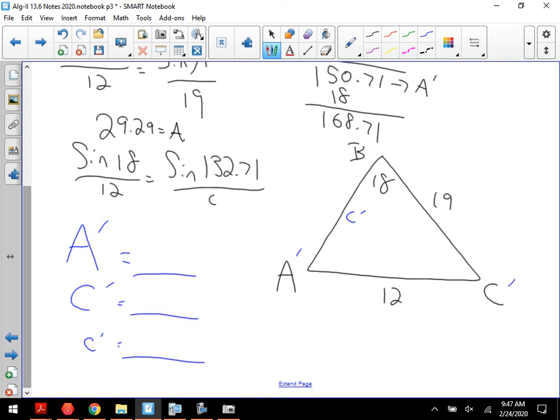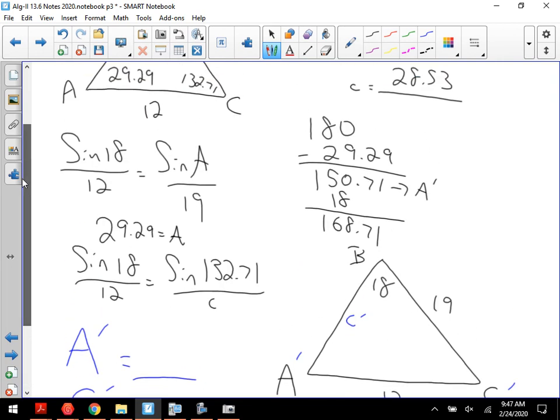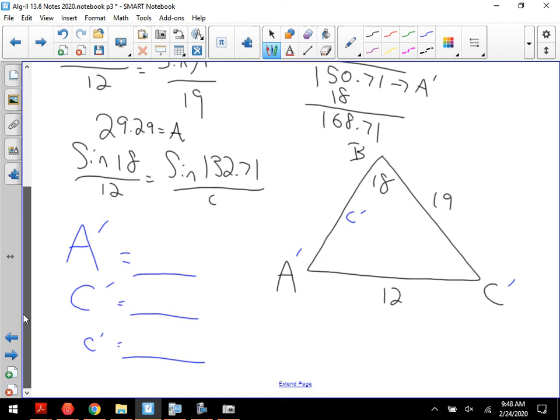So what I've done here is we're just relisting the 3 parts we have to solve for. We already figured out the A prime because we did that earlier to see what the supplement was. Because this means this angle could also be the 150.71. Okay. I have the 180. We already added up 18 and the 150 together, so I know what that's going to be. So I subtract that from 180 to get 168.17, and it gives me C prime as a possible 11.29.